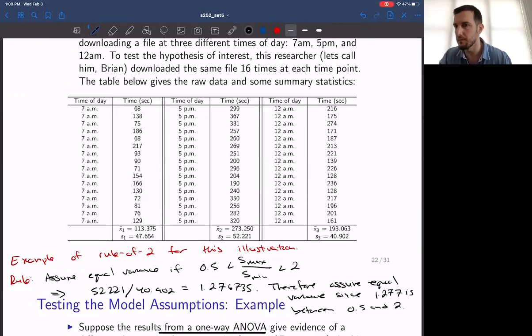And as I said before, it's a very crude approximation to check for standard deviation. You might start to ask questions like why 2? Why not 1.5 or 1.25? I don't know. This is what the rule of 2 states though. This is not the best way to check because there are situations where the variances would fail a Levene test but would be within a factor of 2. But this would be the quickest way of getting around it if you're on an assignment and building a residual plot isn't reasonable because you're not working with any sort of software.